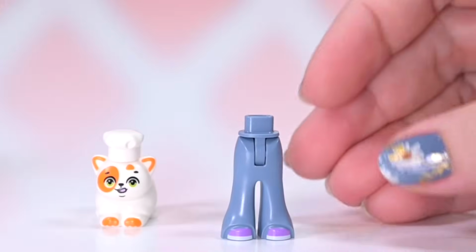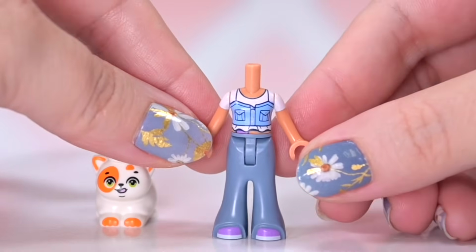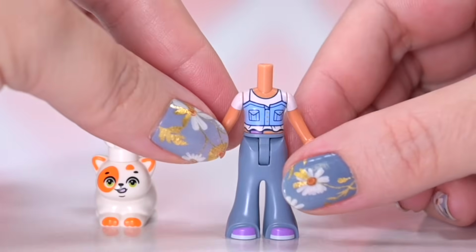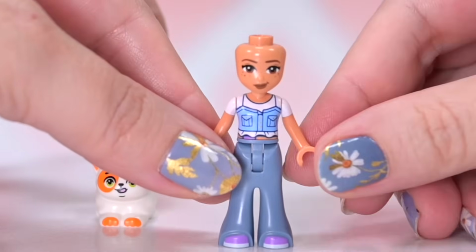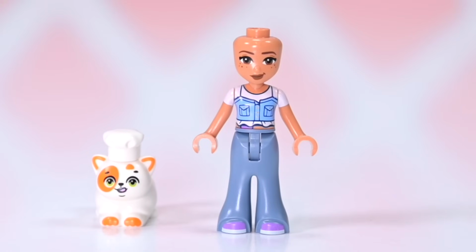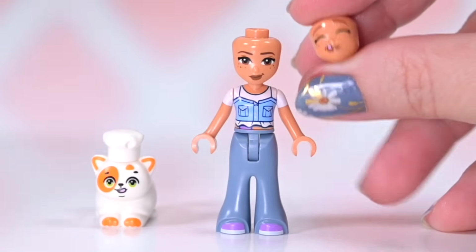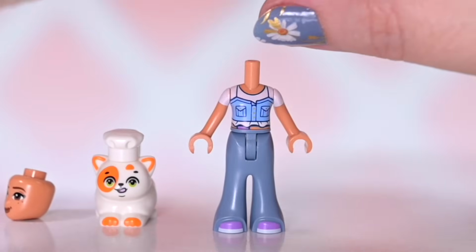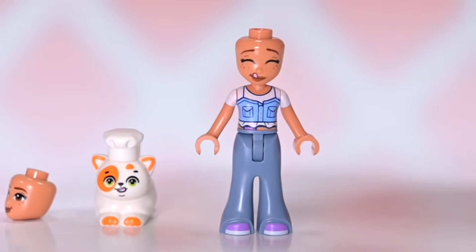We've also got, so how many characters we got in here? I can't remember. I wasn't looking too hard on the box. We've also got Sarah, who was in the water park set last year and is coming in another one next wave. She's got a colostomy bag just peeking out from underneath her shirt. It doesn't define her. It's just part of life, like so many things. I just love that we are getting this character in quite a few sets. I also love the fact that she has got an alternate facial expression. She is, like Churro, having a great time here at the restaurant and cooking school.